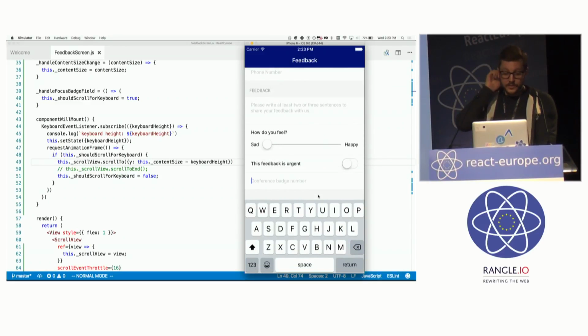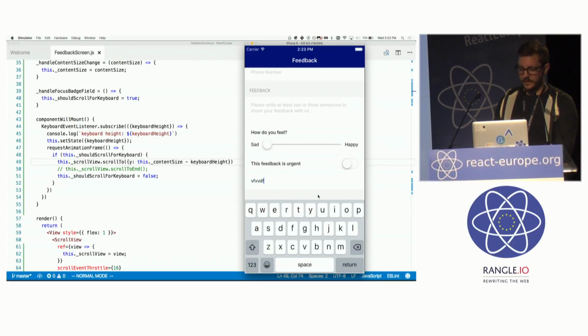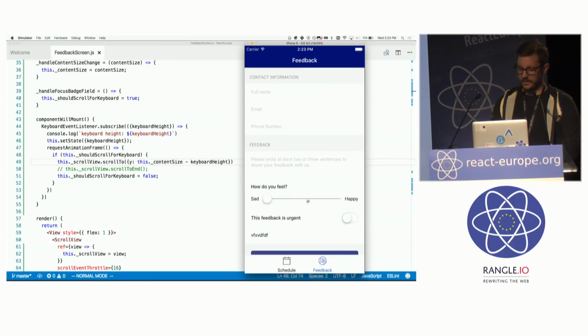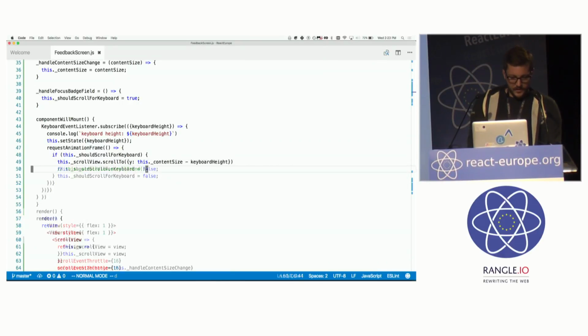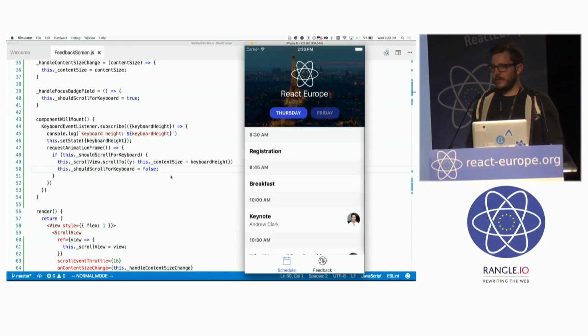Yeah. Oops. So yeah, that is pretty much what you can do to make sure you scroll things into view. And then when you go back like this, you unfocus it, it'll just pop back. Yeah. So this is one approach within a scroll view.